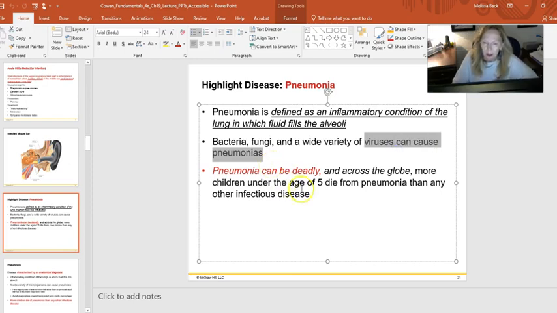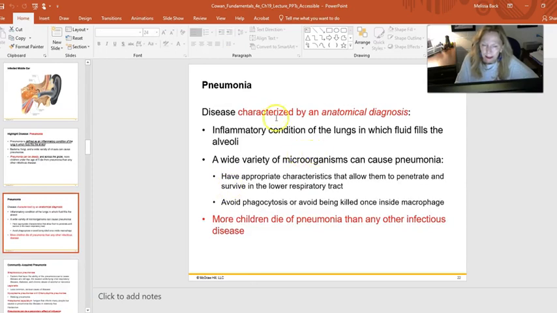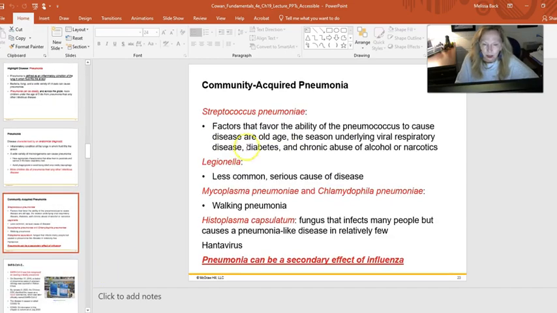and this would be important to understand. Pneumonias can be deadly. They do have significant mortality rates, and this is a statistic telling you that children under 5 often die from pneumonia around the globe in developing countries where medicine is not so readily available to all. It is one of the leading causes of death in children under 5. So again, there can be a lot of different microorganisms involved. Usually it starts off with something viral and then ends up being something more serious.